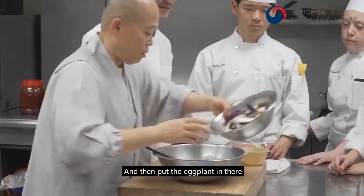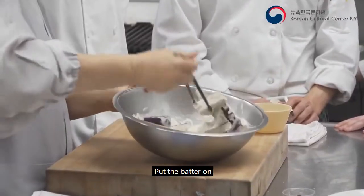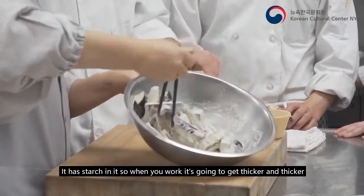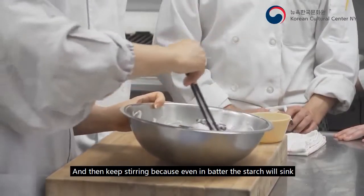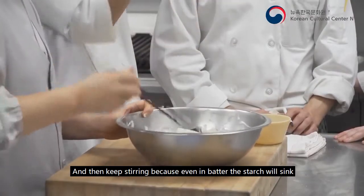And then put the eggplant in there. Put the batter on. It has a starchiness, so when you work it, it's going to get thicker and thicker. So you should work it a little faster, and then keep stirring. Otherwise, even though it's in batter, the starch will sink.